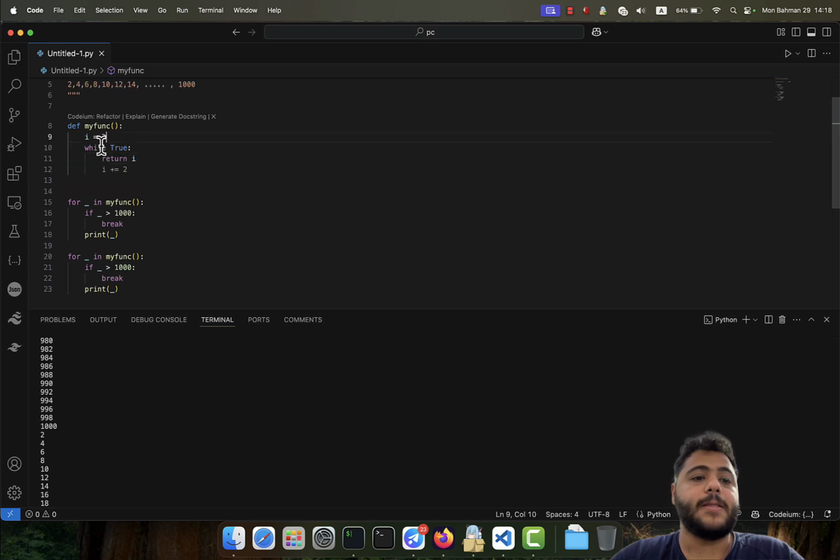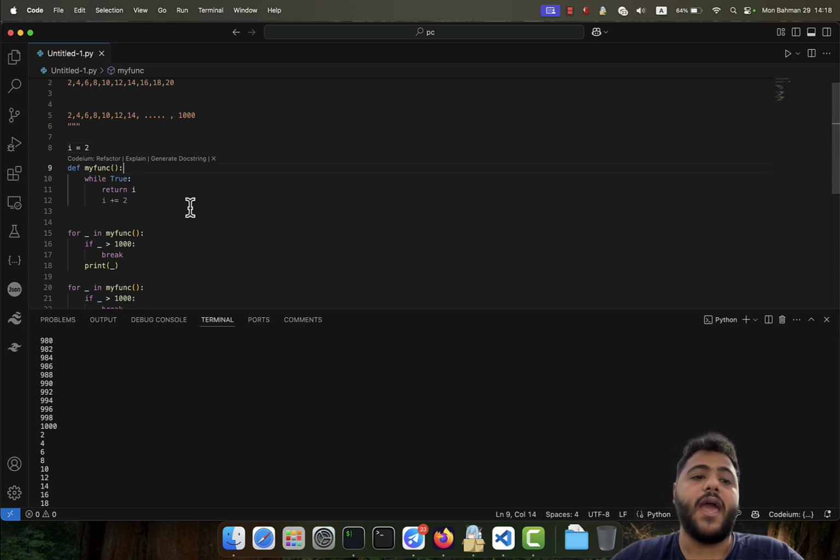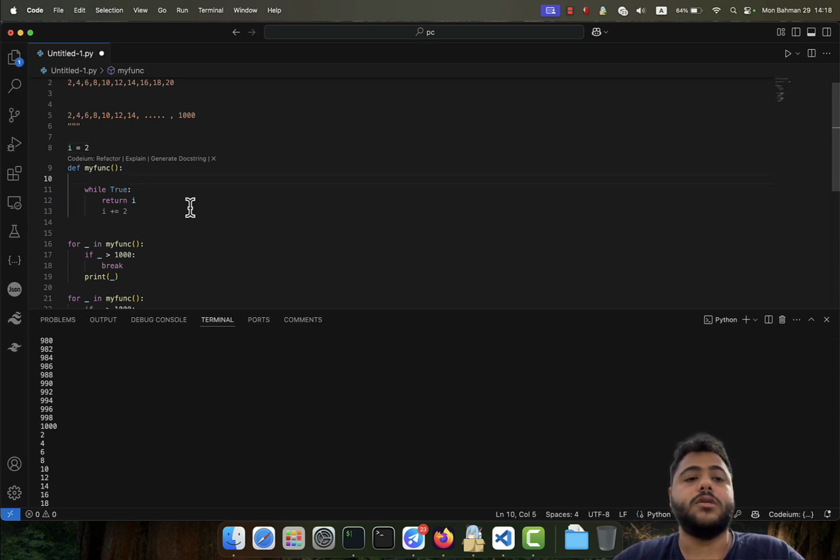But we had to move that I to an upper scope, the global scope.